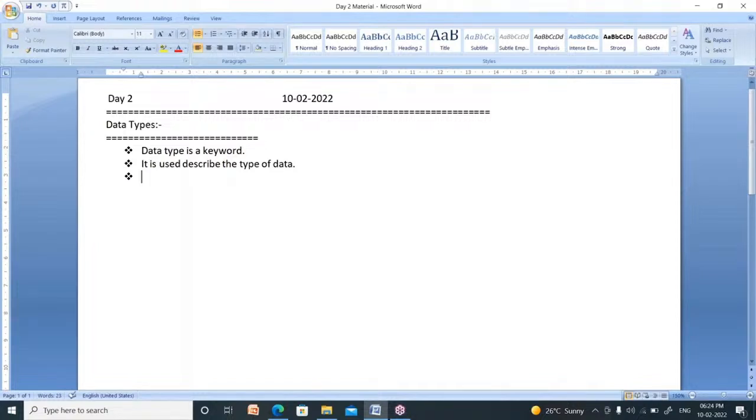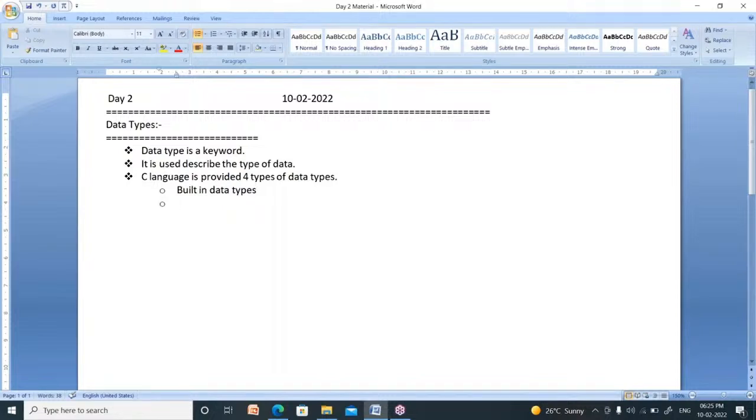Right. Now, how many data types are supported by C language? Four. So C language provides 4 types of data types. What are those? One is built-in data types.